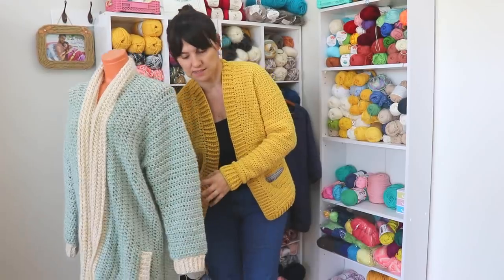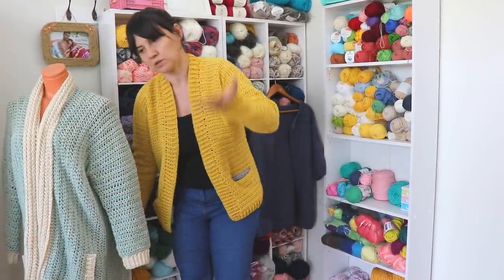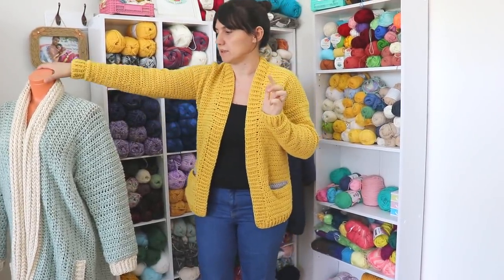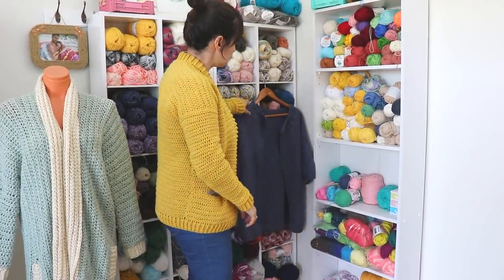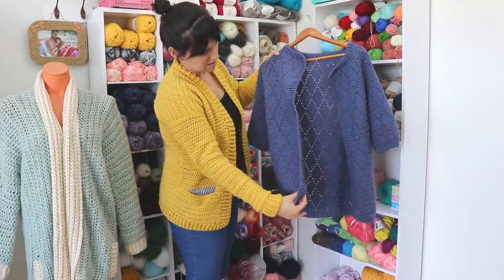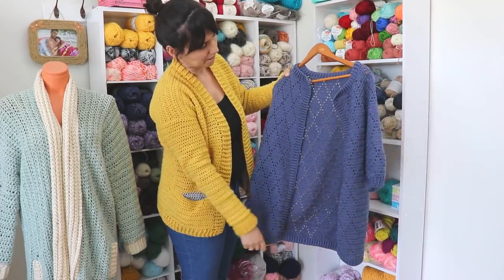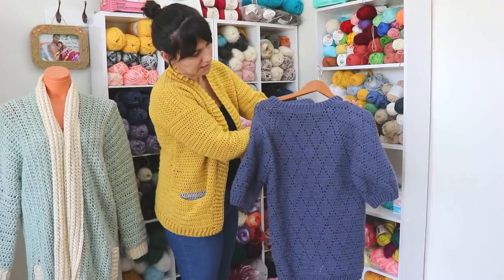A bigger size, like X large or bigger, will make this easily without adjusting it. And I have this one with diamond stitch. It's for spring, like that.